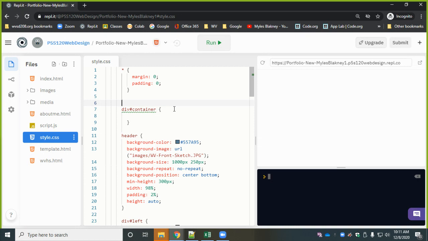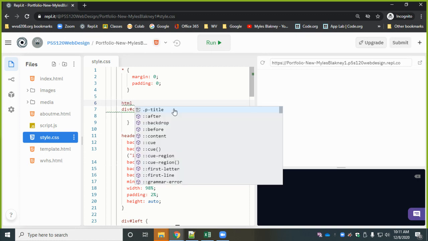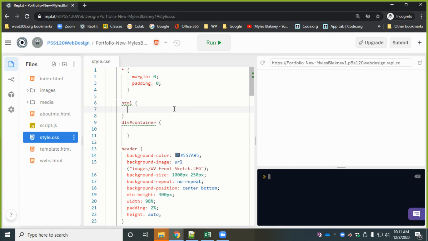All right, so actually, the tag I want to add first is the HTML, and I try to keep my tags in the CSS in the same order that they are in HTML, just so I know where to look for them. If I have it laid out in a certain way in my HTML, I try to have it mirrored in the CSS. So HTML covers the entire document. So we're going to do HTML, open, close, curly bracket. Actually, when you do the open one, it does the close one for you. Just make sure that you arrow over and hit enter.